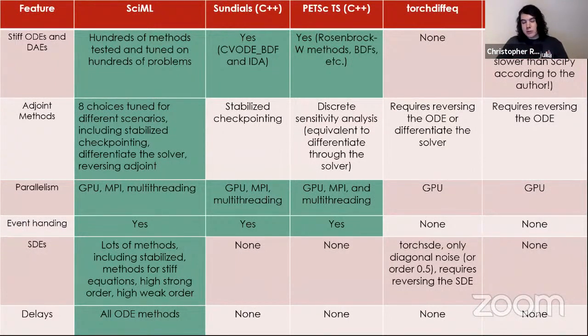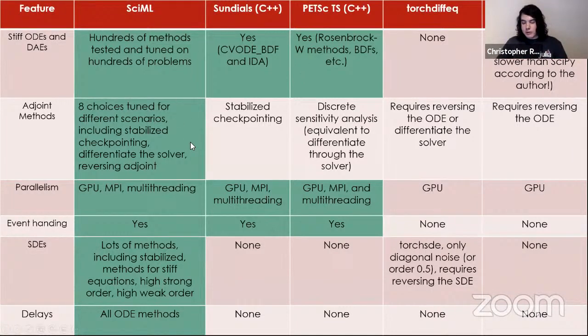One of the key things that really sets apart the Julia scientific machine learning ecosystem from some of these other tools like TorchDiffEq or JAX is really the tools that we have for stiff ODEs and DAEs. So for people who do scientific modeling, almost every equation tends to be stiff, right? All of your chemical reaction networks, any discretization of partial differential equations. And this is really where the classical C++ tools and scientific machine learning ecosystems have really been focusing over years to be able to develop really highly tuned, highly efficient methods.